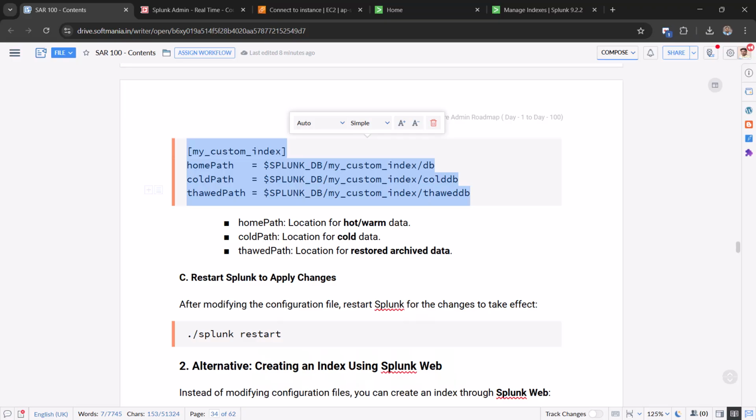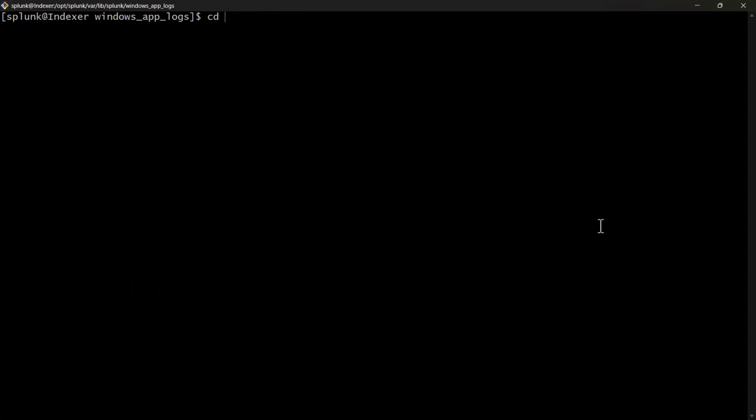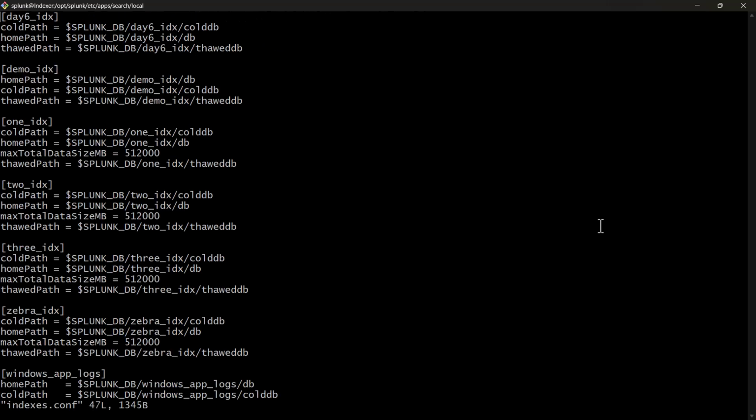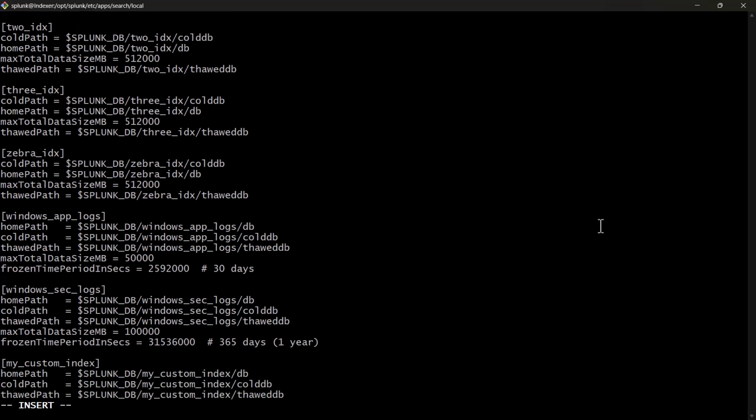And you can go to the backend. Yeah, already in the backend. Let me clear it. So I need to go to opt splunk etc apps search app and go to local. If there is an indexes.conf already present, that is fine. You can open that indexes.conf and append the index. You see there are a lot of indexes already created. Navigate to the bottom, go to the end, click on insert mode and then paste the index. Make sure that all lines are pasted. If the lines are not pasted, it won't work properly.